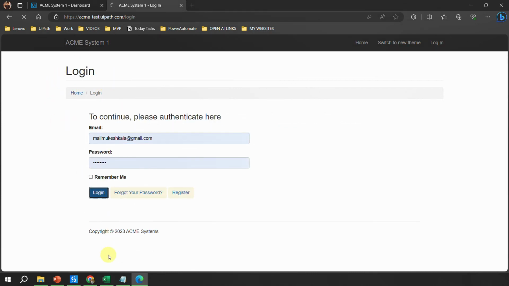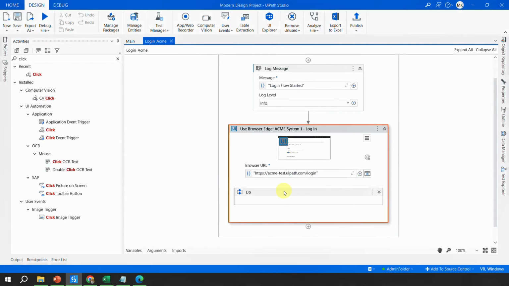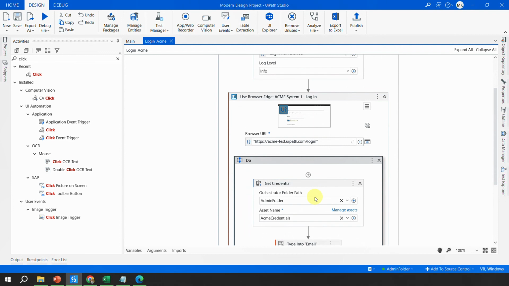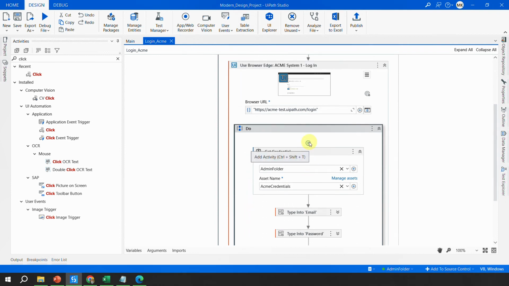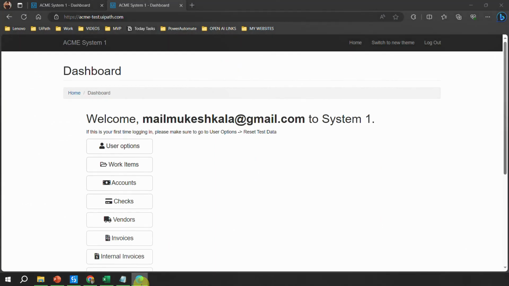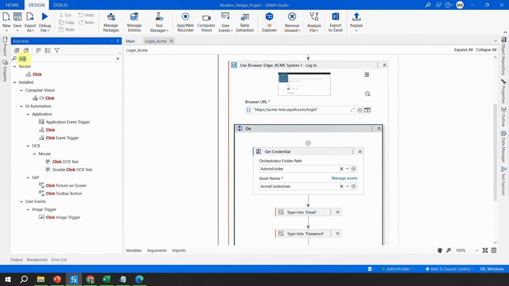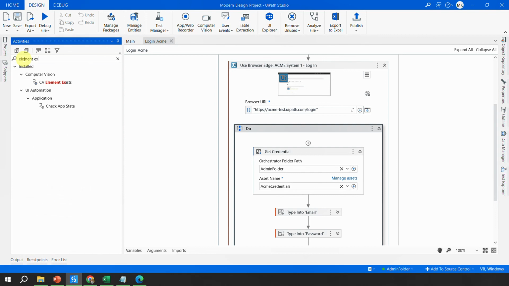So you can simply write a condition which says that once you browse this URL, and before you get the credential, I will check for something called element exist. But in the modern design, I do not have element exist, because in the modern design you have something called Check App State.